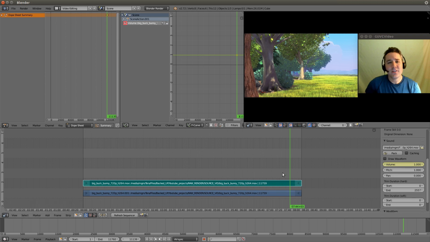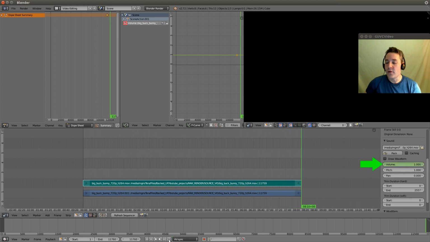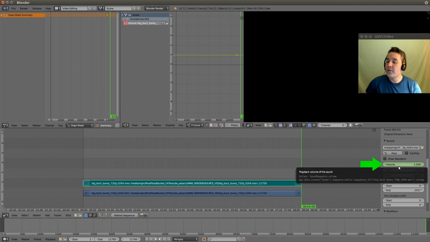So let's insert our ending keyframe so that Blender can take our starting and ending keyframe and automatically create this audio transition for us. So I'm going to select the last frame in our audio strip by going down to the controls down here and clicking this jump button that jumps to the last frame in our frame range. And when we go over to the volume property over here, you'll see that it's now green. And that's Blender's way of telling us that this audio strip's property has previously had a keyframe inserted into it.